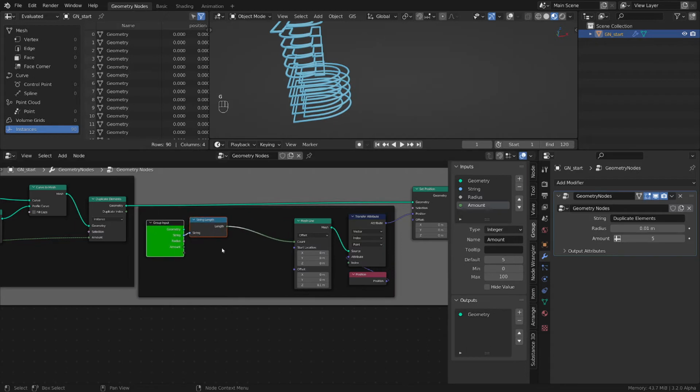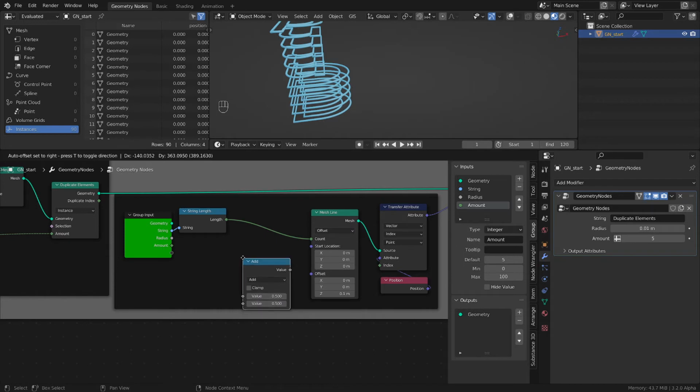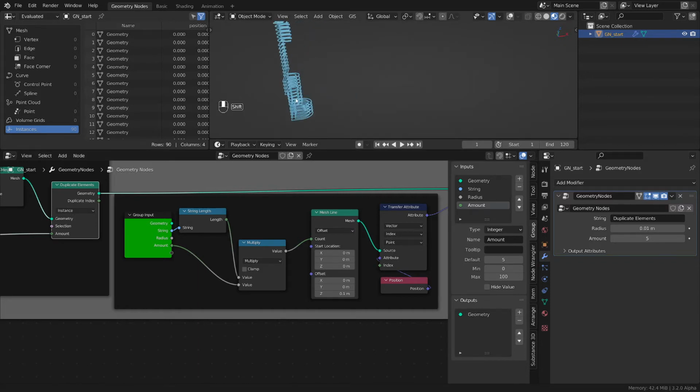By pushing these nodes here, we need to multiply these two values. Switch this one to multiply, and let's take the number of letters from each string and multiply it by the number of times we duplicated the entire setup and plug this one here. And if we look at this output, we get 90.